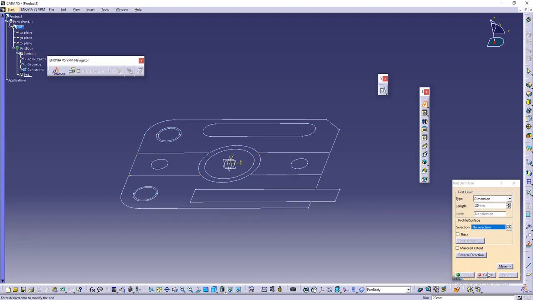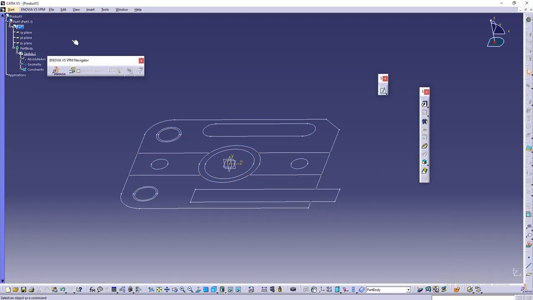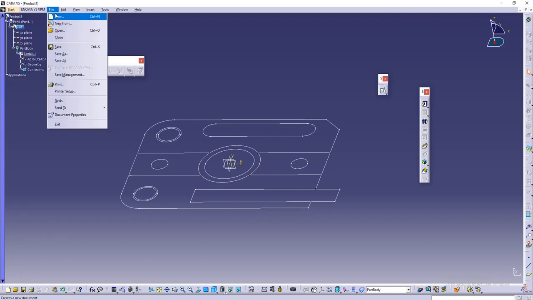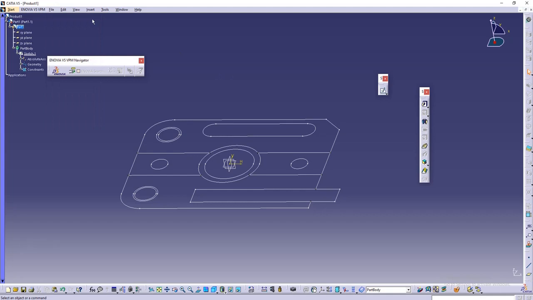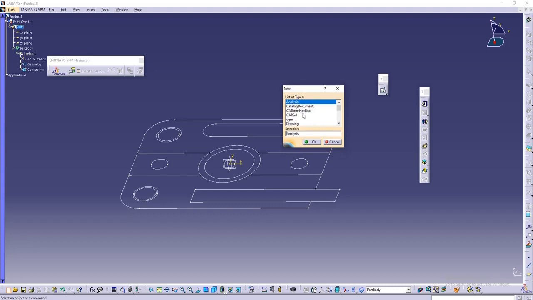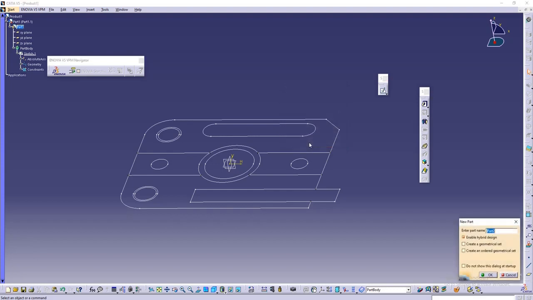So let's create a new part. If I want to create something new, you can go to File, Create New. You will see a small window here, right? And you can just scroll it down, scroll it down, scroll it down. You will see the part, because we are using the part designing, and you can say okay. It is showing first we are using part 1, now it is going to create a part 2. So then you will open into the new window.